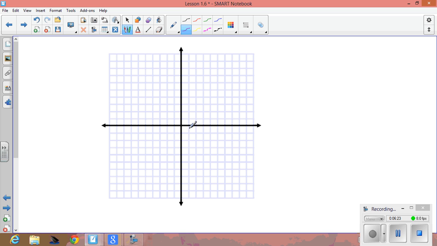So if I make this 1, this here would represent 2. Then this line would be 3. This would be 4. This would be 5. Okay, so whatever it is you decide, you need to stay consistent. So if this is 0, think about it, and I go up, that's a positive number, so this represents 1, 2, this is positive 3, 4, positive 5, and so on.